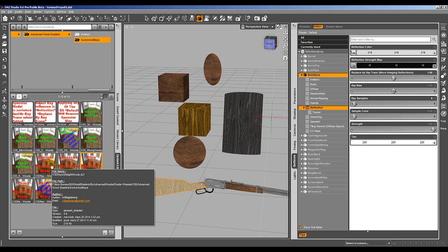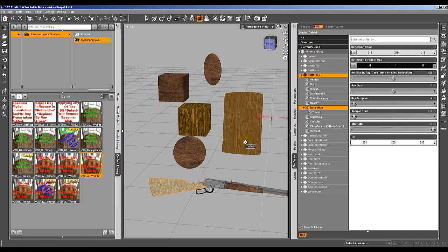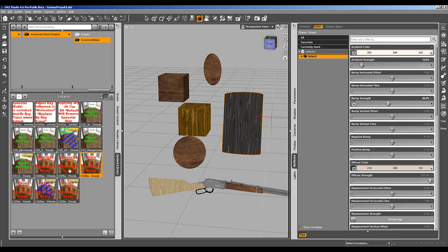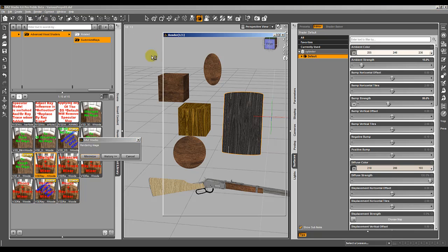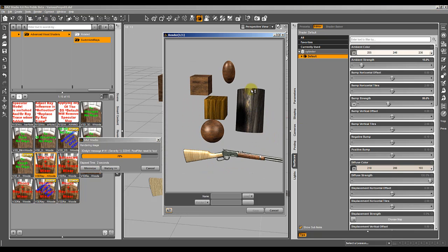then it might be interesting to have the ray trace mixer. Or if you want, on another object than floor, you can want some object to be reflective too. For instance, once again, a 3D light and ray trace mixer. If I render, you see here I have nothing to reflect because I have no environment. But here you see the reflection of this light color. Here is the reflection of the cube on the cylinder.